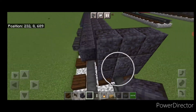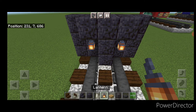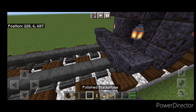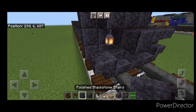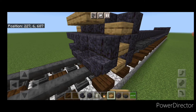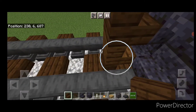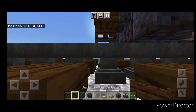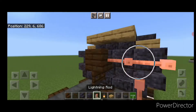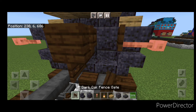In front of it, do a 5x3 of polished blackstone. In front of that, a T-shape in the center. Hang a lantern on either side of the second layer. In front of that, three polished blackstone stairs on the bottom middle and an upside down stair facing outward on either side. Above that, a block in the center with two upside down stairs on either side. Then three oak slabs up this side, three on the top middle, and three coming up this side. Take a dark oak stair, turn around and stack it up to the second block in the center for the coupler. Under it, a sideways dark oak fence gate. Put two lightning rods here and two here, then take out the inner ones and open a dark oak fence gate on either side of the coupler.